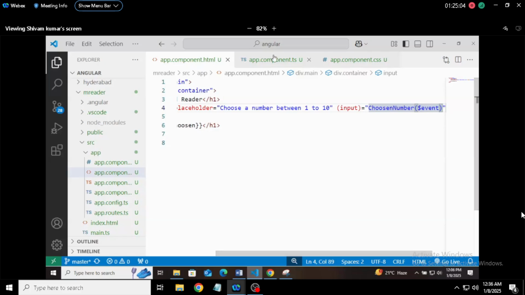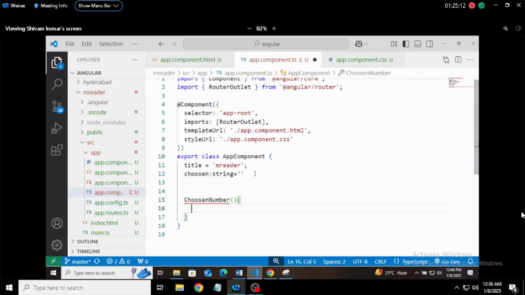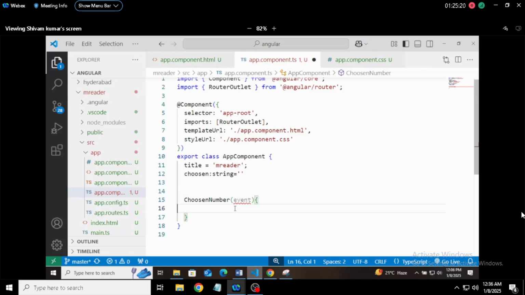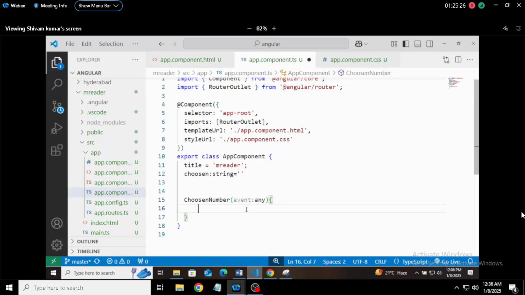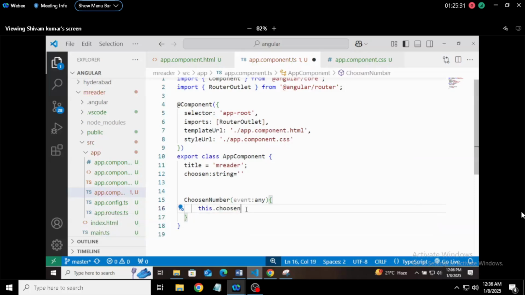And in this typescript you need to define chosenNumber. On chosenNumber it will accept the event argument, and the type of event will be any. Here you can do this.chosen equals 'you have chosen' plus event.